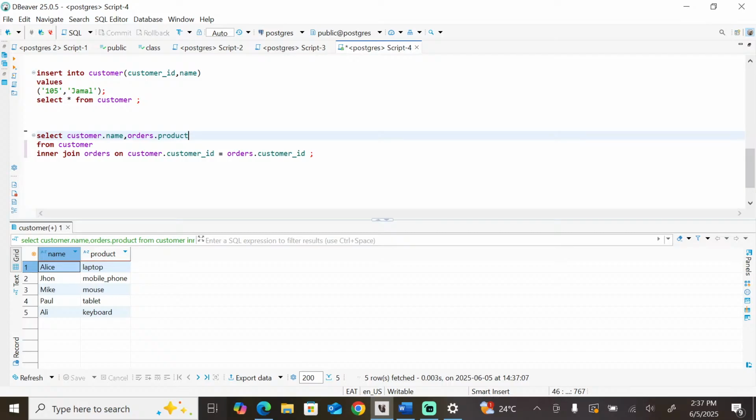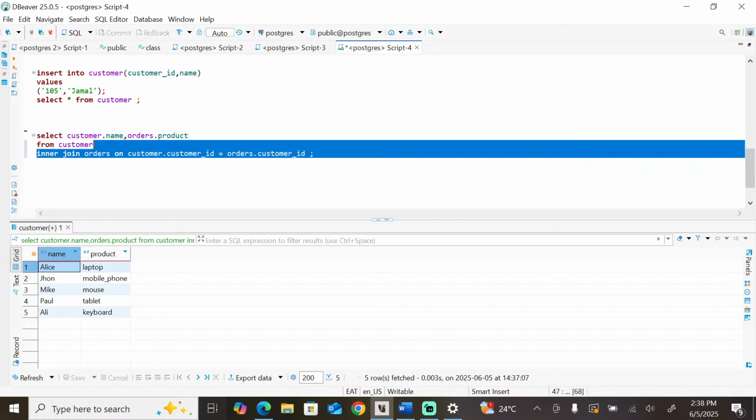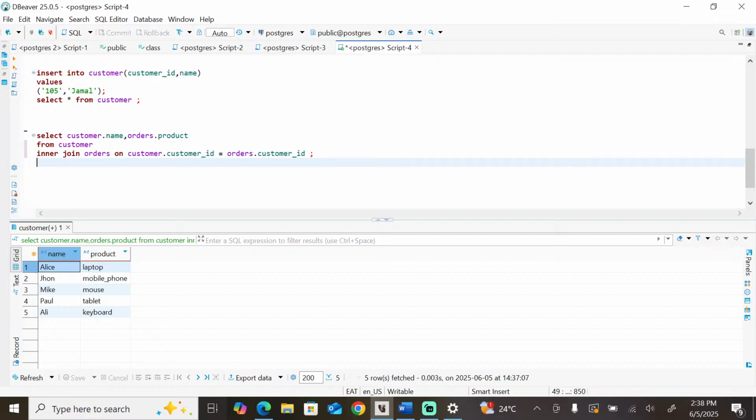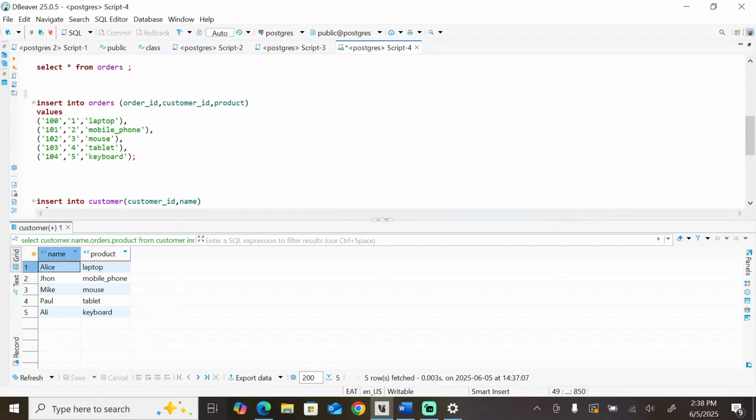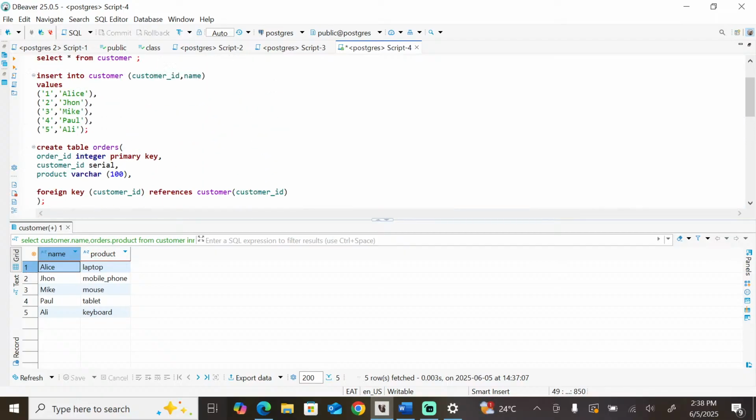So from customers, inner join, try to join customers with the orders on customer.customer_id. That is the customer ID in the customers table, and orders.customer_id, there should be a related column. As you can see here, the related column is customer ID. Are we together there?